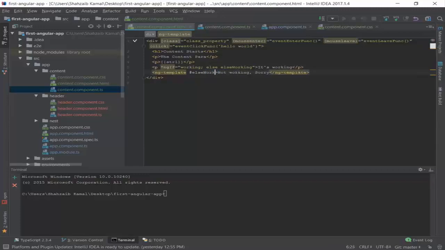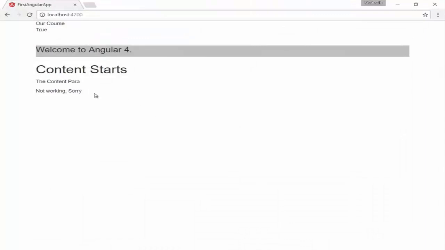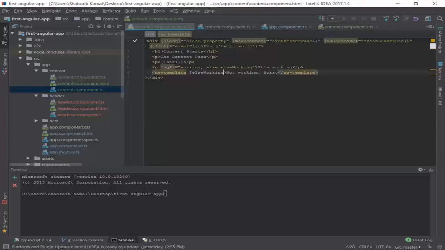I just want to show you the possibilities if you want to work on it. Now you can see that it's still showing not working, sorry.